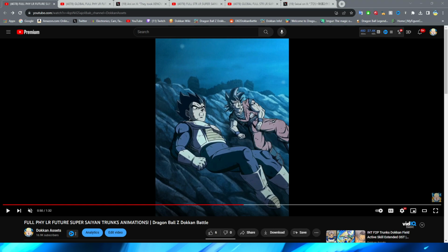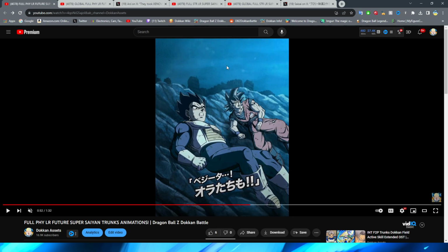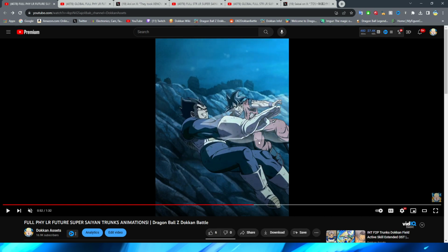By golly, ladies and gentlemen, what is wrong with Vegeta? Why does he look like that? He looks deformed, if I'm being honest with you. I'm really not sure why he looks that way. And not to mention, it also feels even weirder when they transition to his movement, because once he lifts his arm up, by the way, I do like the light coming down here from the top. That's a cool little detail. What is wrong with my boy's arm?